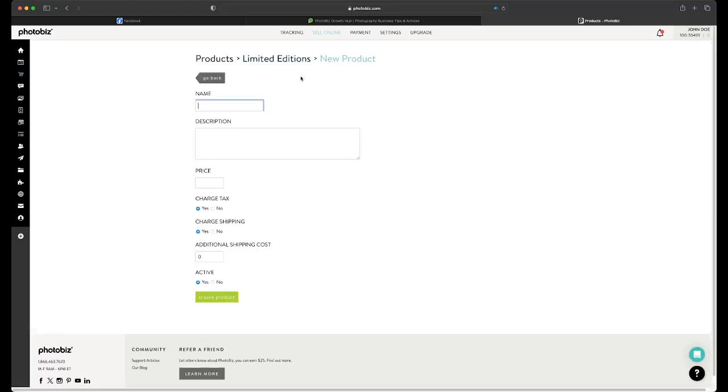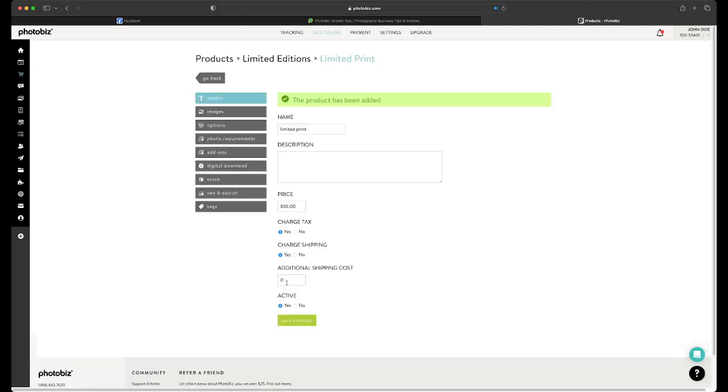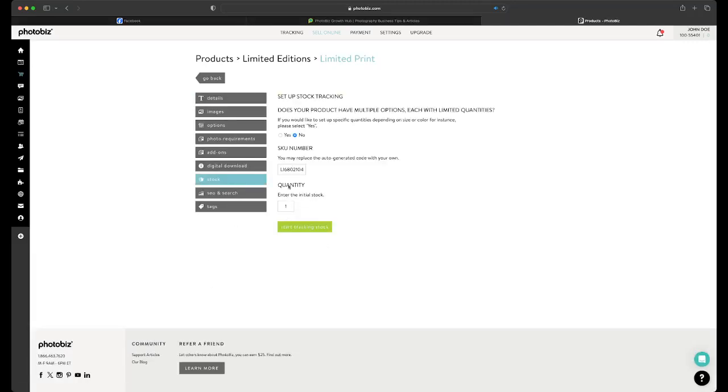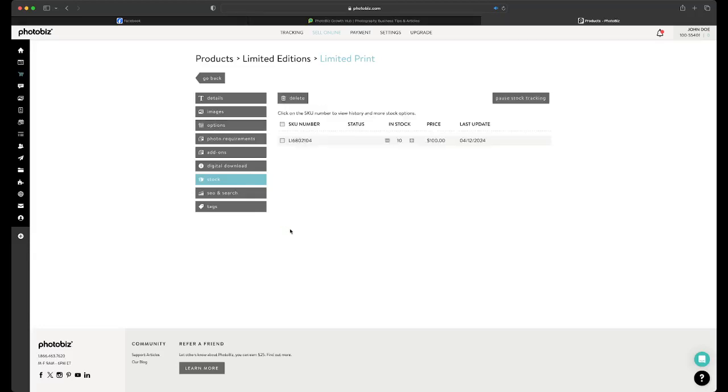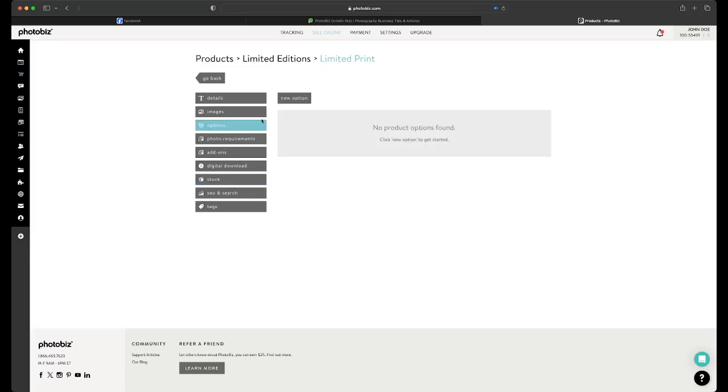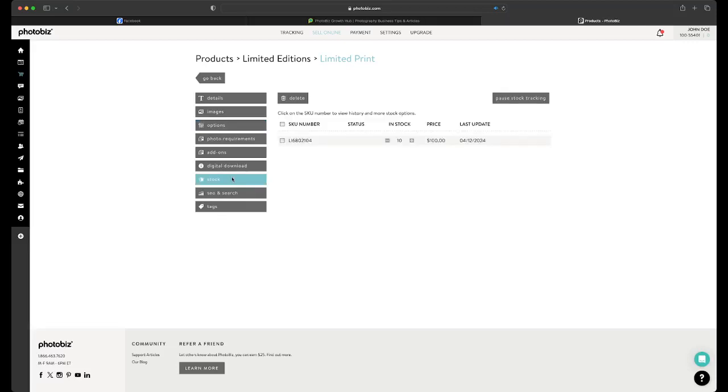If I create a new category, new product, limited print, you can have that set there. Cost is 100, we'll just make it that. We know how many we have. We can set up a stock number for them if you want to use it as your own codes or not. You can select if there's different sizes and options in the options section. I'm just going to make the quantity 10. So then it'll start tracking it, and based on that, it'll be there. Now, if you have sub options, like this one has framing, or this one has a different size, you can add the different sizes there, and then you can add the different quantities in the stocking as well.